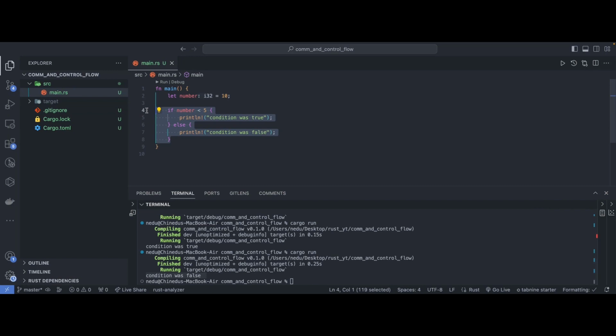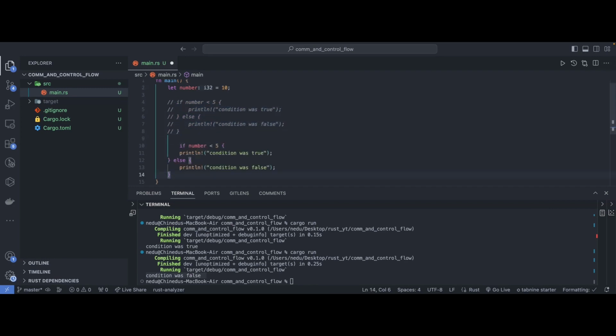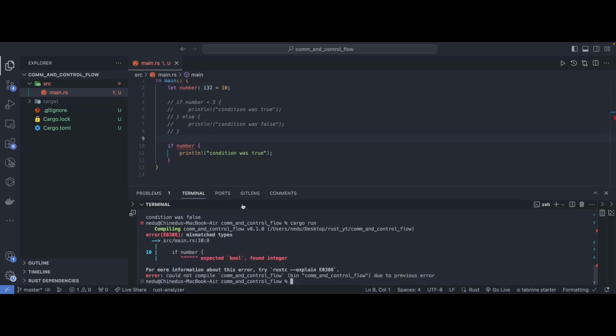So I would copy this, comment out the other line of code, comment out this line of code, and add something below here. I would remove the else part, and also remove the rest. So if we have something like this, and we try to run this code, we're already seeing a squiggly line showing that there's an error, thanks to the Rust analyzer. But basically, if we run this code, we'll get an error. So let's go ahead and run it and see the error that we'll get.